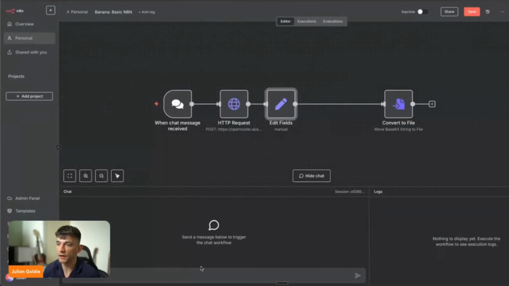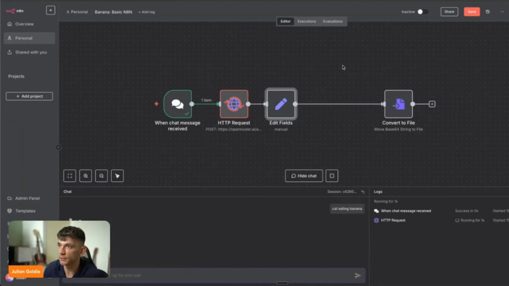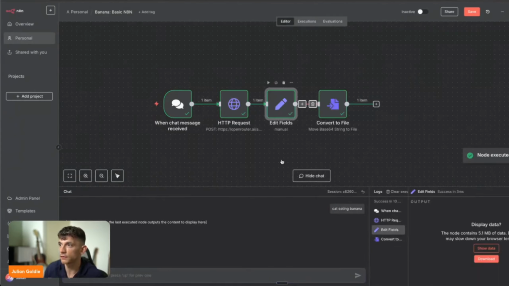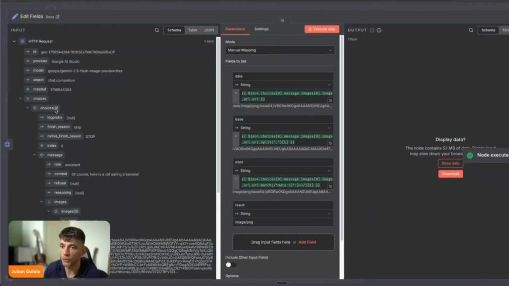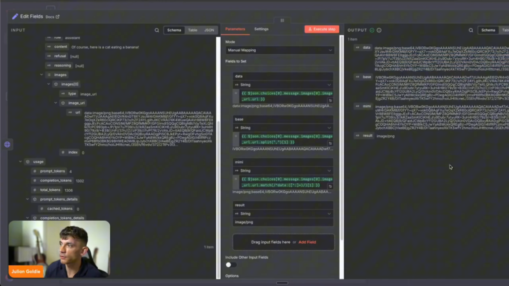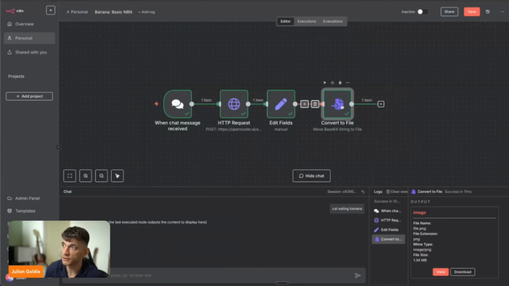If I show you an example live, if we type in, I don't know, cat eating banana, that's going to run the HTTPS request using OpenRouter, and then it's going to edit the fields. If we open this up, it's now taken all of this messy data and organized it into a nice string, right? But the main thing to note here is that it's going to take all of this base data and turn it into an image that you can download.